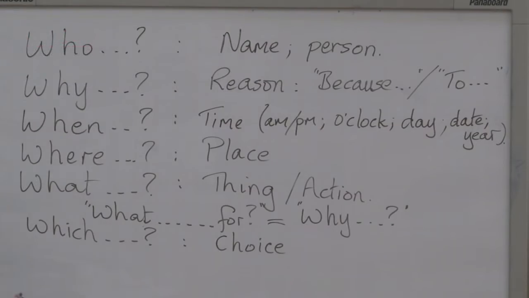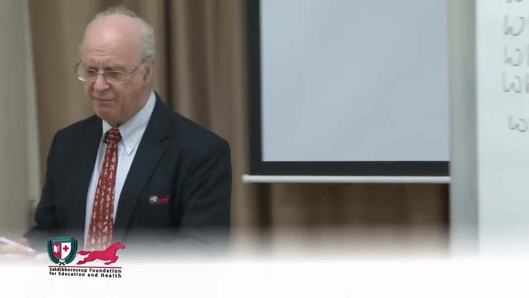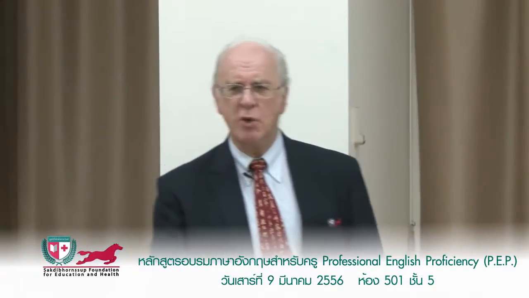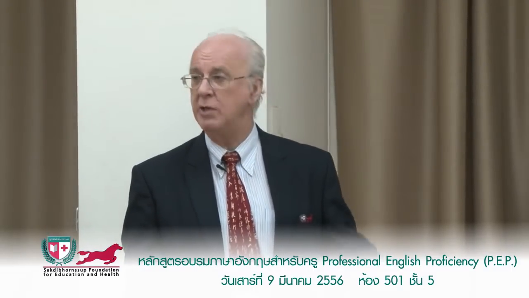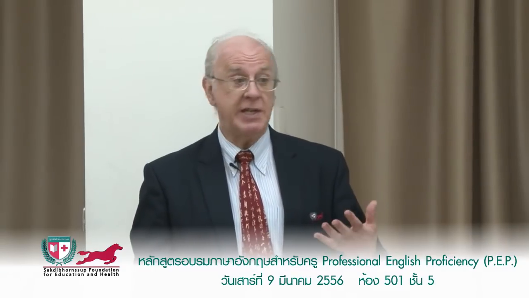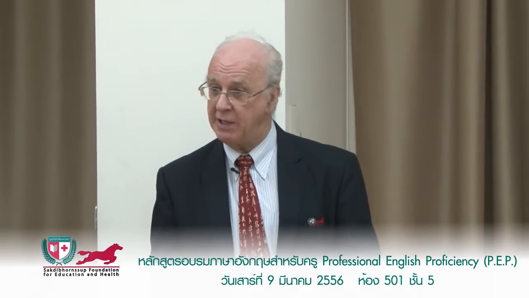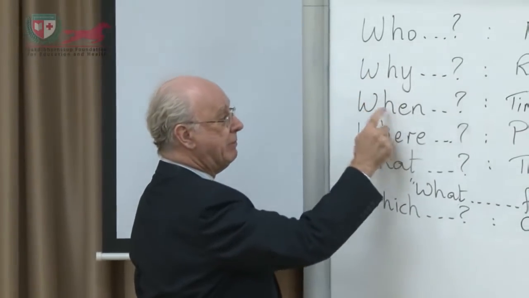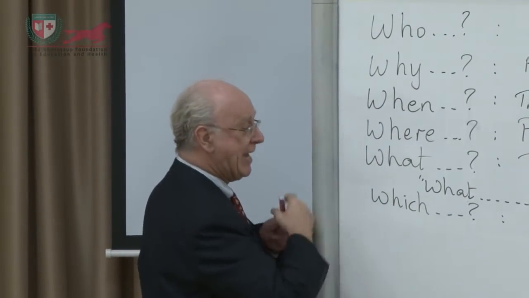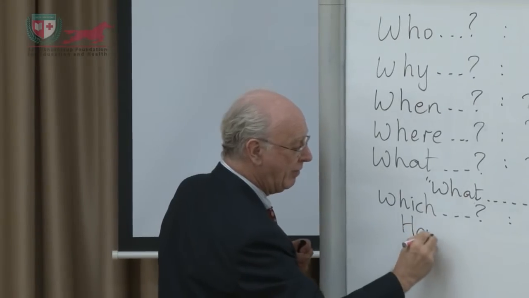And the last one, oh well, whom is again very old-fashioned. It's not really used that much now. It's the direct object of who. Who is the subject, whom is the object. Yes, it's beautiful English, it's correct English, but most people in conversation don't use it these days. No, the other one these are called WH questions because WH, WH, WH, WH, WH, WH, and how.